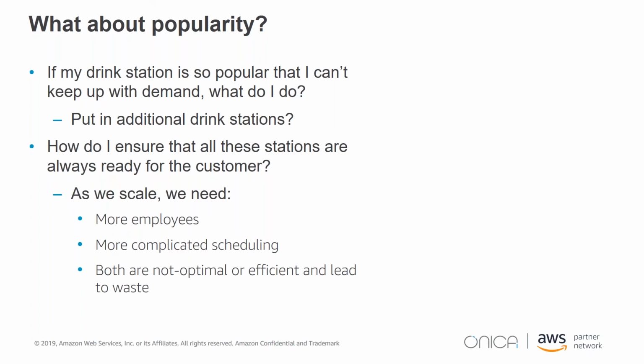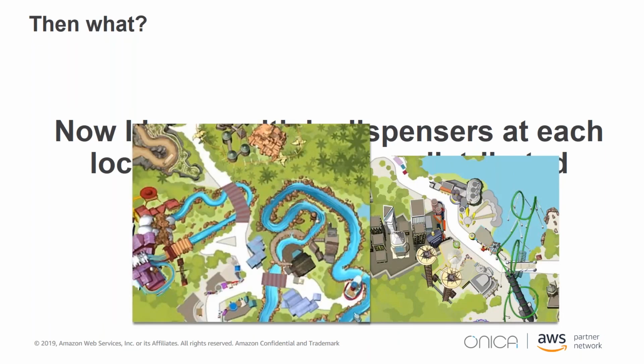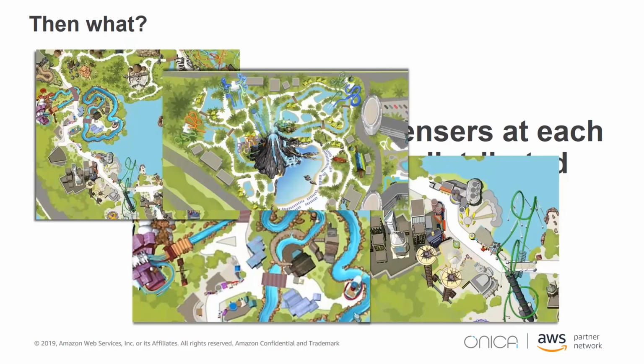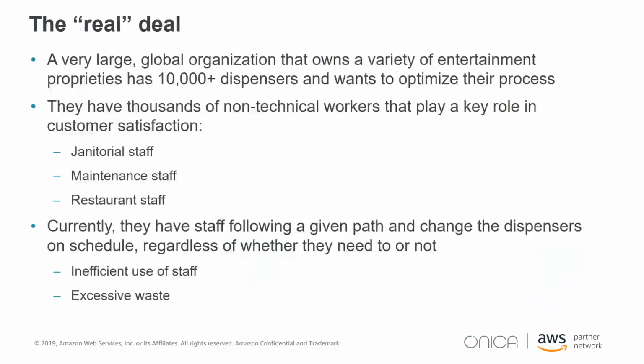Also, as you get more sophisticated and a larger venue, it may not be efficient to fill one tank from another. It may be more efficient to just replace the whole tank from a workflow point of view. But that becomes very wasteful if you're doing that before the tank is almost empty. And so let's take a much larger property, something that looks more like these. In these properties, it could take someone the whole day to walk from one end to the other, checking dispensers. And so it's impractical, or I should say ineffective at least, to walk around and do that.